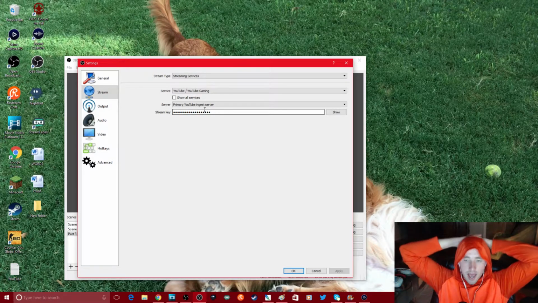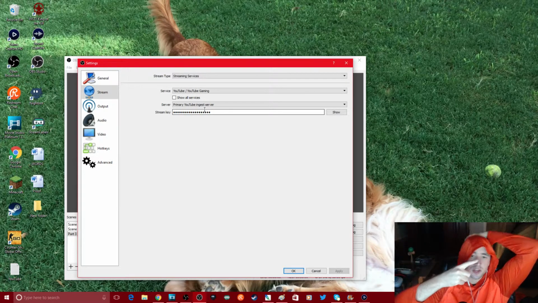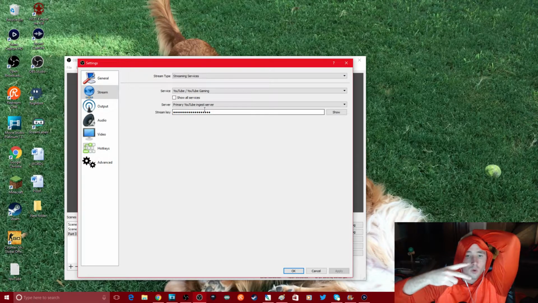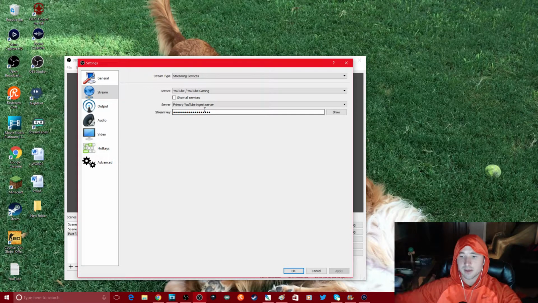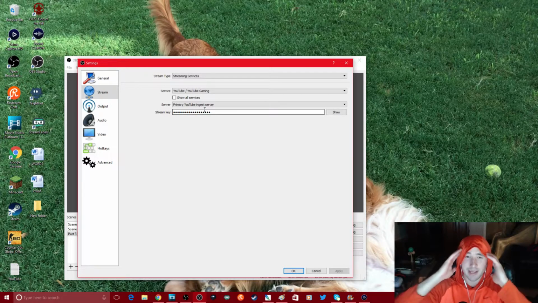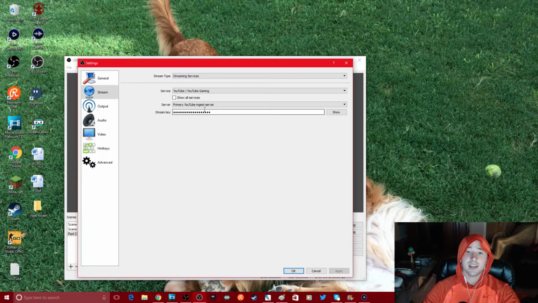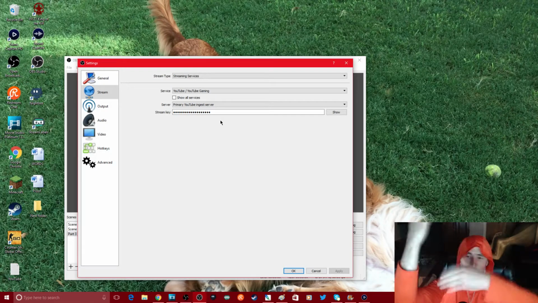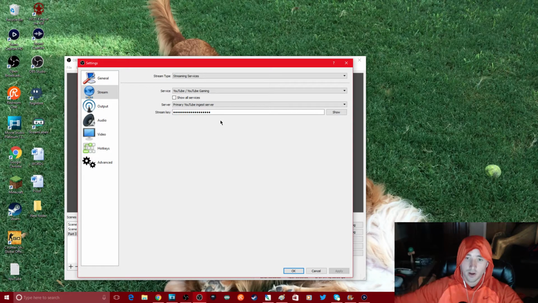The reason you gotta have a stream key to link your YouTube channel or your Twitch account or whatever else you want to stream to, whatever platform it is, to the OBS software is that OBS needs a pathway to send the files to the platform you want to stream on, and the stream key allows this to happen. It's basically like a highway where you can send your data from where you have it on your PC, which in this case is OBS, to where you're trying to live stream it, which in my case would be YouTube. So that's why the stream key is important.